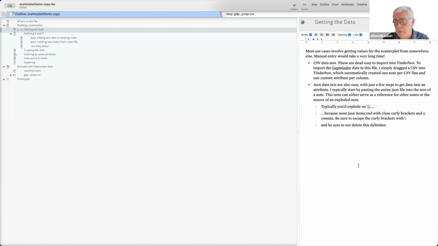If you have an existing data set outside of Tinderbox in CSV format, it's very easy, of course, to just drag that file into Tinderbox, and it automatically creates a container full of notes, each note representing one line from that comma separated value file. And Tinderbox will also automatically create attributes based on your column headers in that file.